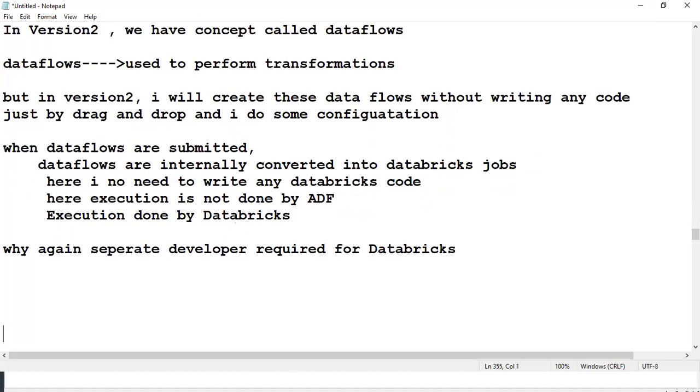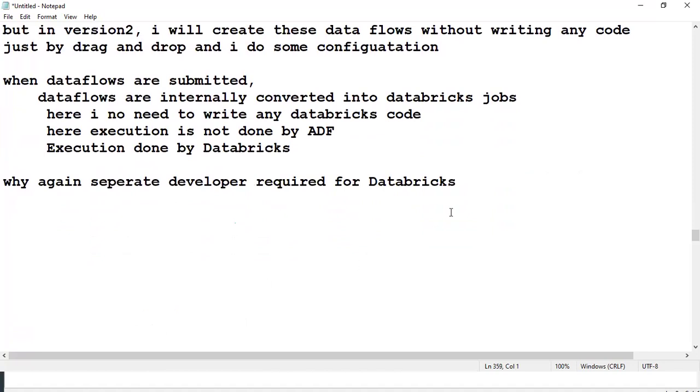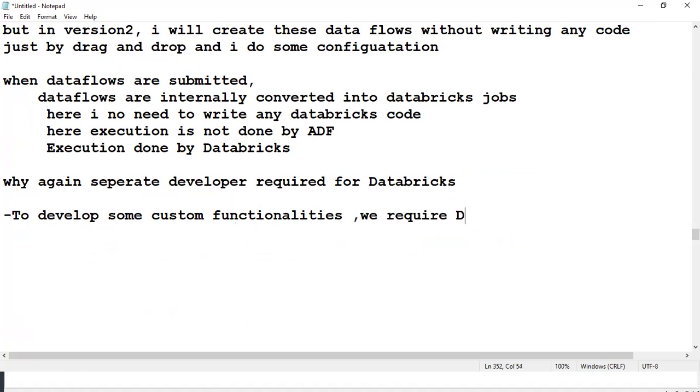You may ask, right? Why again a separate developer for Databricks? To develop some custom functionalities, we require a Databricks developer.